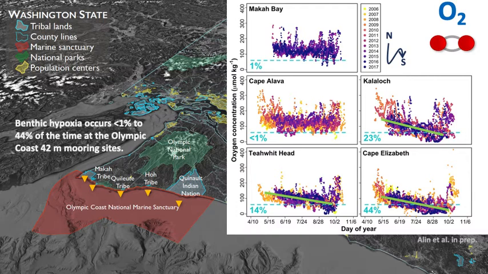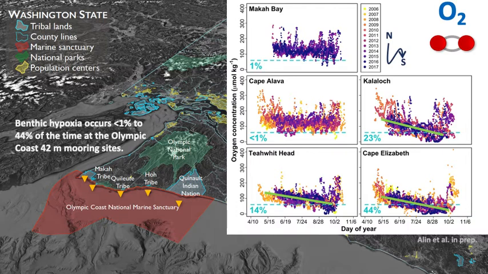And so here, the way these plots work is that Makah Bay, which is the furthest north one, is on the left-hand column on the top, and then as you move south to Tq'wit Head, and then Kalaloch is further south than that, and Cape Elizabeth is the furthest south. So you follow this squiggle on the upper right-hand corner as a guide. So we see experience in the modern, now over many years, 2006 to 2017, increasing percent of the upwelling season, as it is seasonal upwelling in the north. So these plots are mostly between April and October.